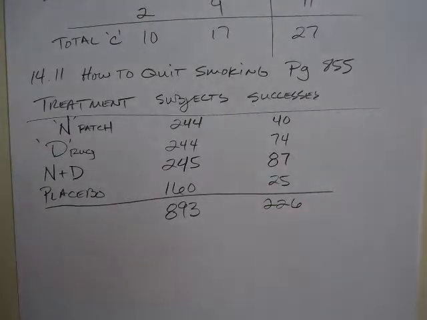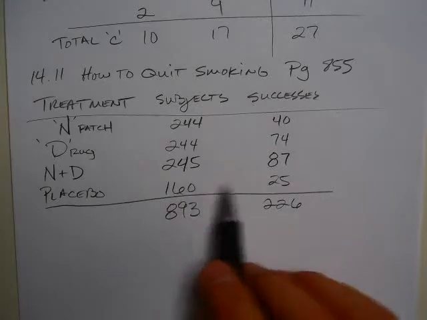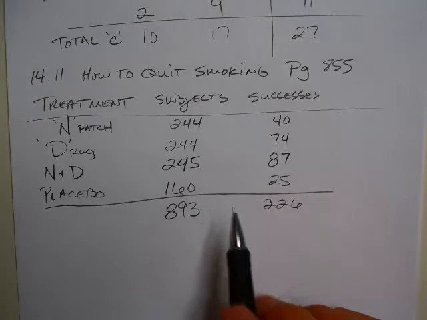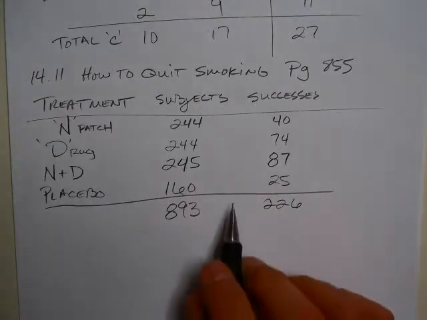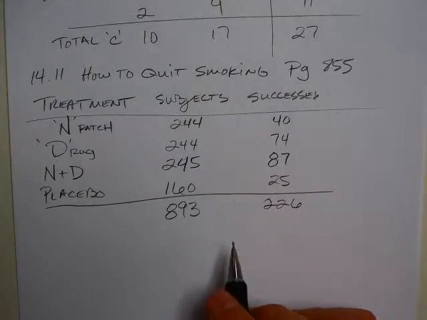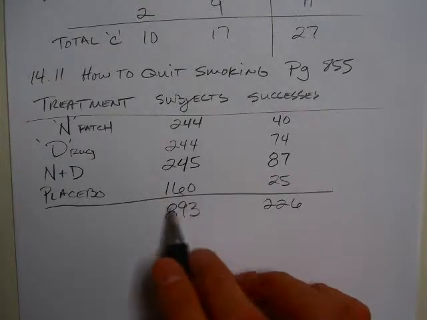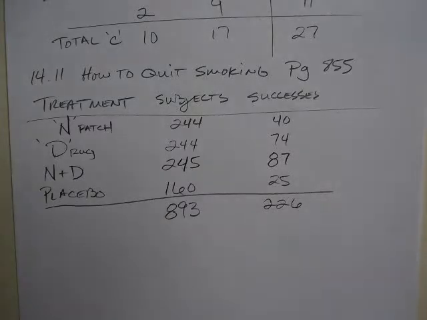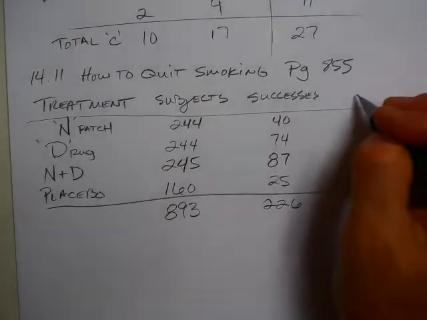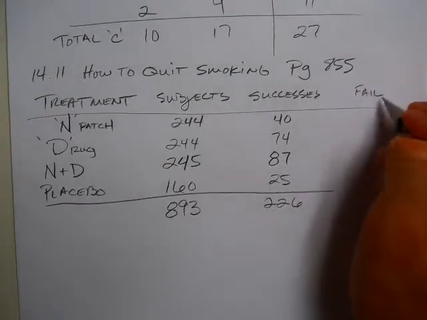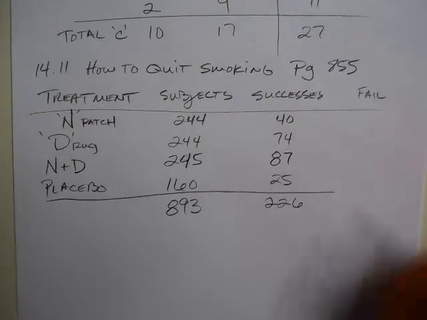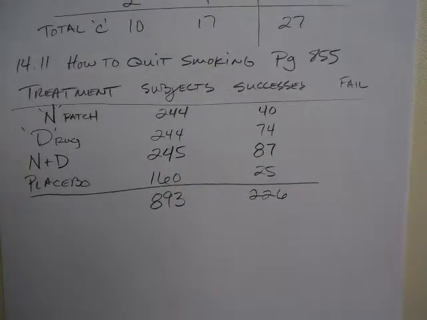I don't really see adding the rows as being anything that would be of value here in this case. So the only thing I can see value in is the columns. So I'm going to leave the rows alone. What you could do is say how many were failures, which would be 244 minus 40 and so forth. But again, I don't really see a benefit to that, at least at this point in the problem. B.